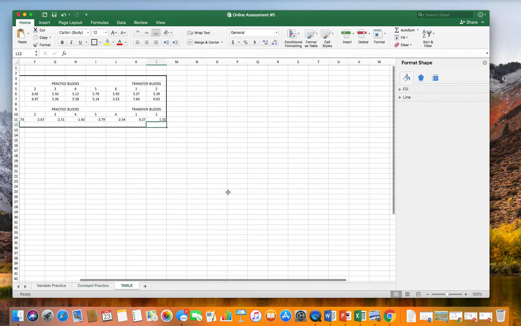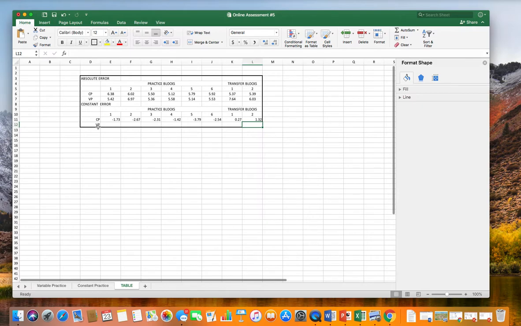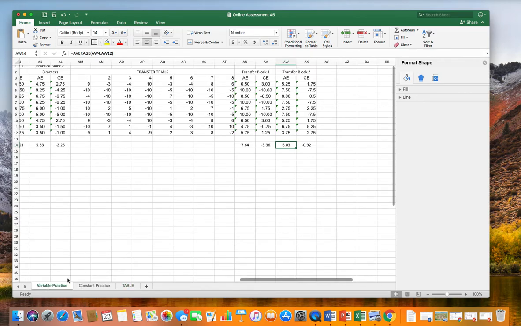Okay, all right. So I'll let you go ahead and do variable practice, the constant error for the variable practice group. So that would be this tab right here. Okay, just make sure that you stay on track.